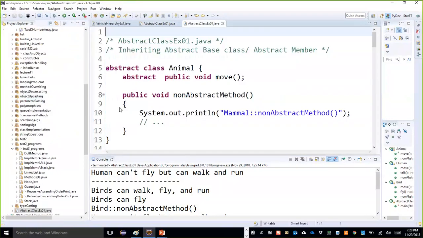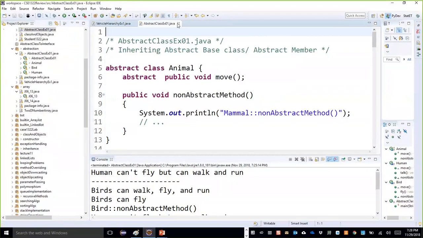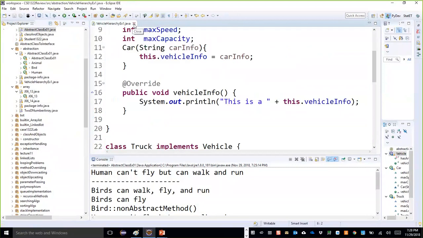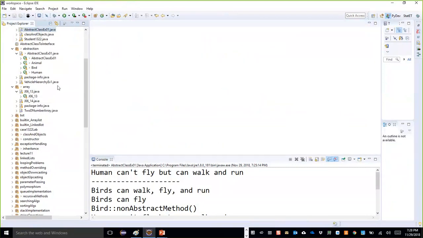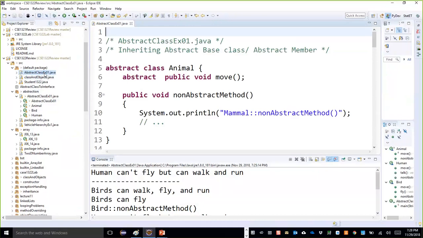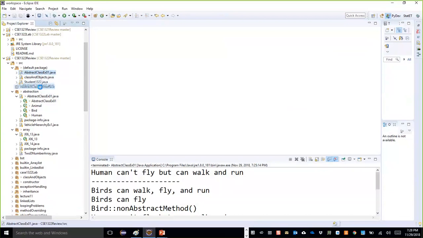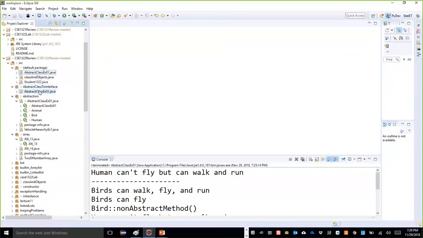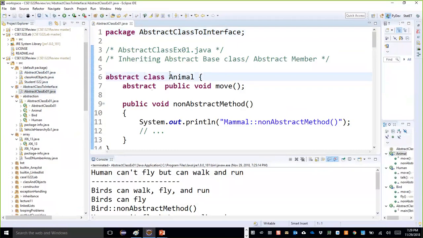I want to copy and paste this entire code. Okay, so what I want to do, I want to convert this animal class to an interface.